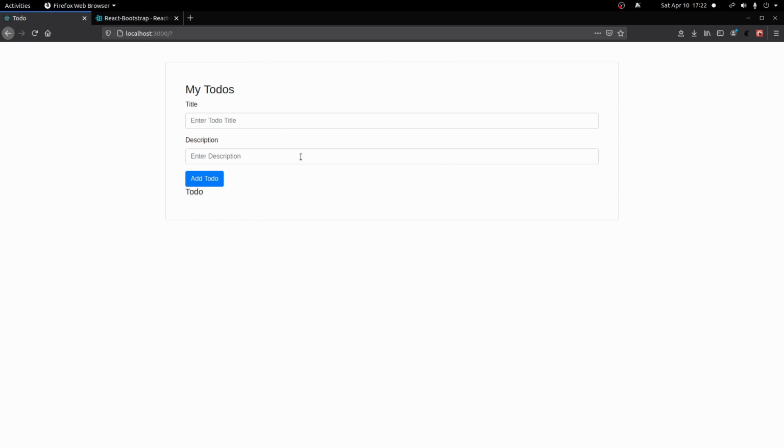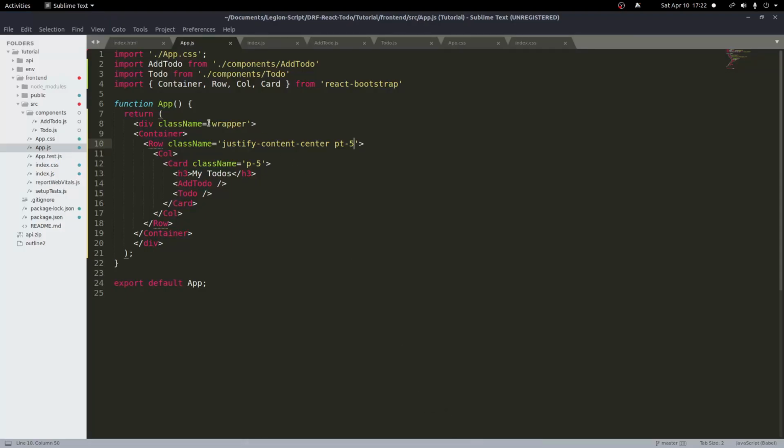The last thing I'm going to do is make a change here. I'm going to put this background color to be a slight gray, just to give it a slight difference from our card, to make them stand out a little bit. So you'll see we already created a wrapper class on our div. Let's add some styles to that to change the background color on it. I'm going to put this inside of our index.css file.